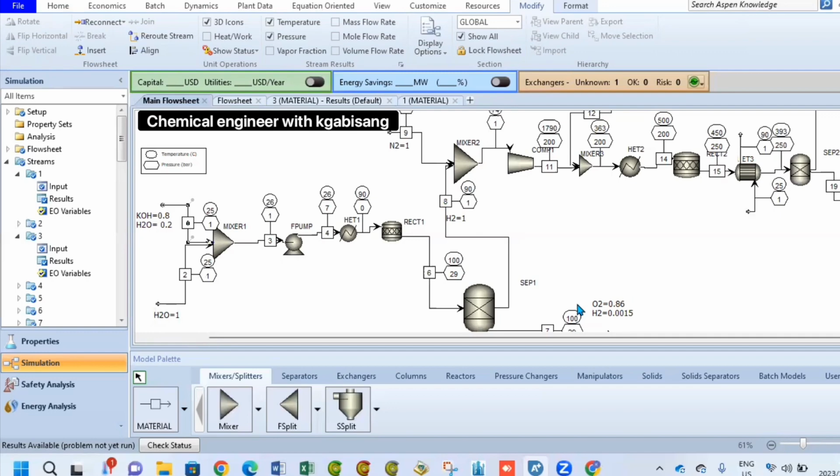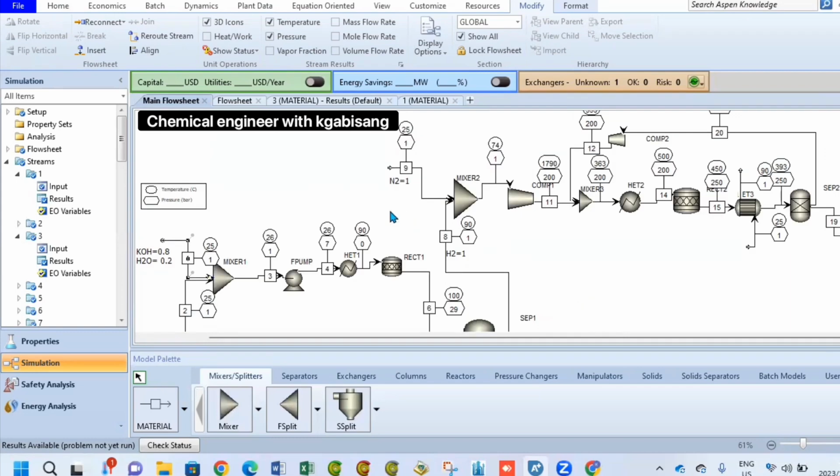Now this oxygen, to prevent it from being sent into the atmosphere and causing further damage, we can decide to sell it to separate industries that make use of oxygen in their processes. But for us, because we don't need it as a byproduct, we'll be selling it and solely focusing on the hydrogen that was produced. The produced hydrogen will then move into the mixer.